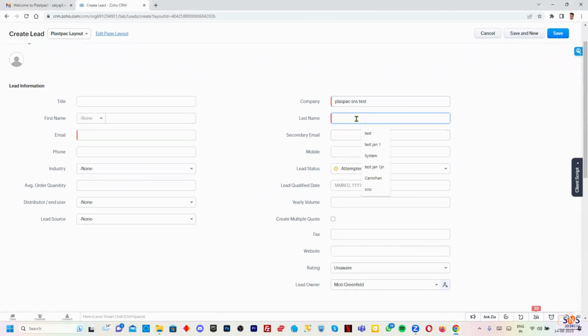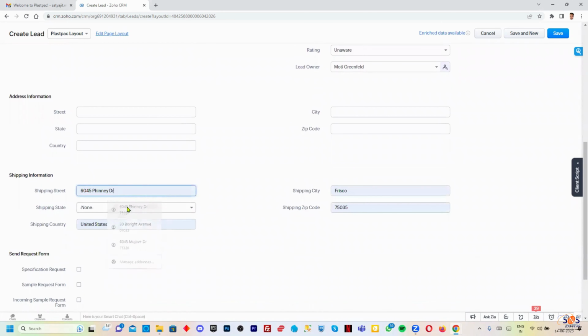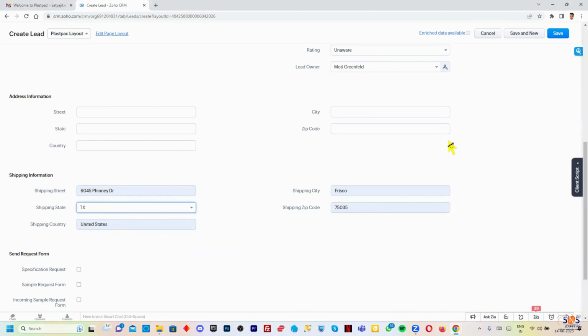Okay, last name, first name if you want to add, email ID, and you can add the address too in the shipping information.